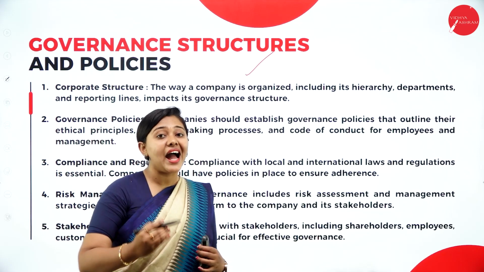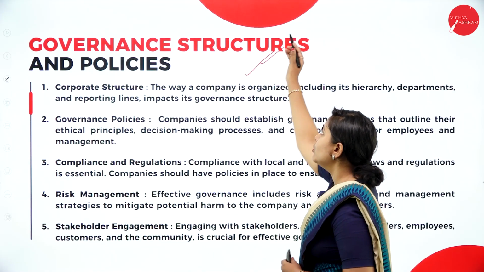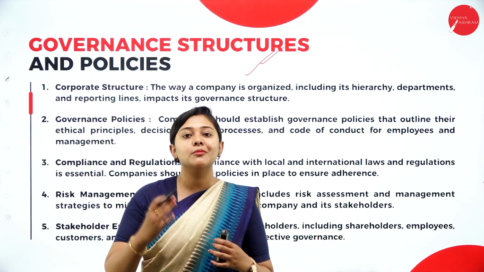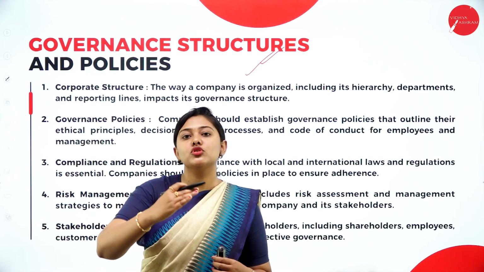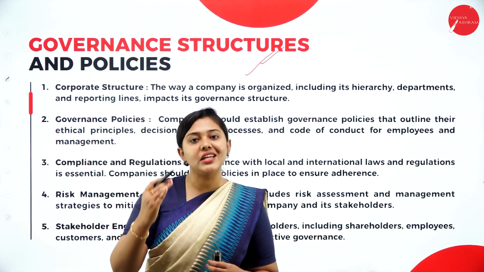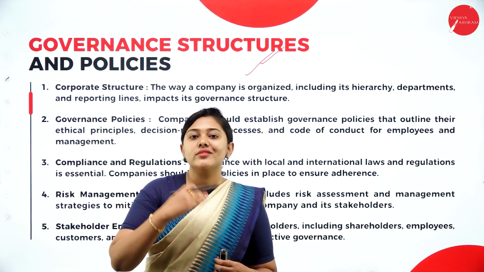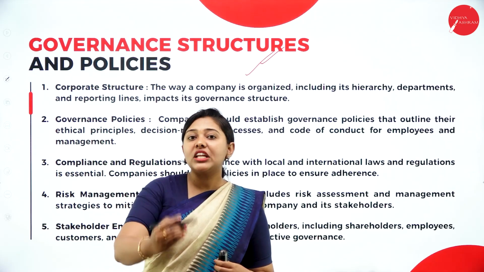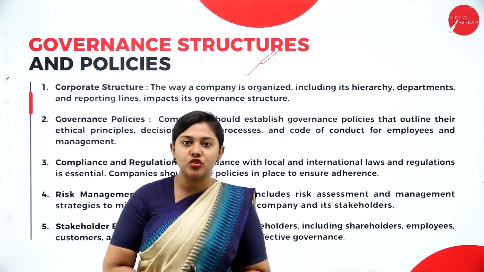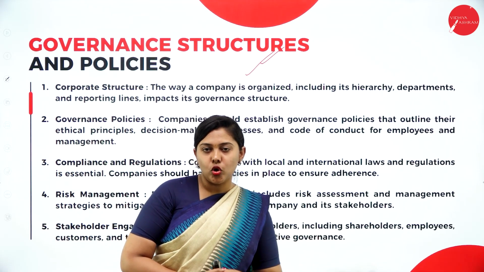So how can they have those rules and regulations? So what do they have to do? They have to formulate a proper structure. What is that structure? It is nothing but a hierarchy, the levels of the organization, so that responsibility, accountability as well as the authority and powers flow properly, and the objectives will be achieved towards the achievement of organizational goals.